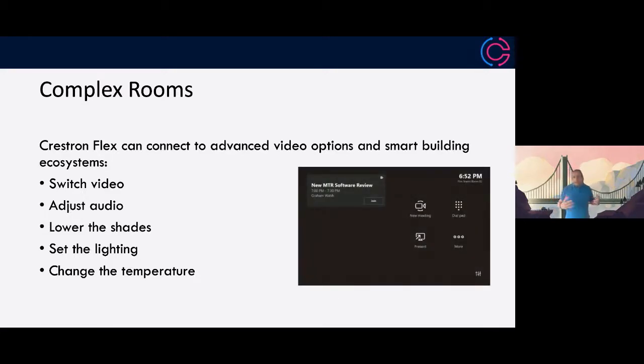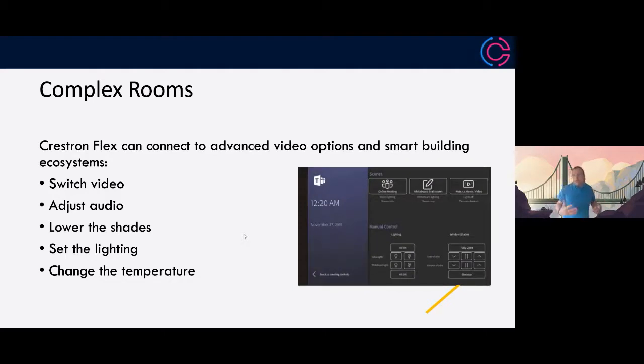So with complex rooms, what we need to do is be able to control everything else around there. Usually you will have lights, blinds, maybe multiple screens, multiple cameras. So how do we do that? There's two vendors that are able to do this in the market, Crestron and Extron. So for example here, in the bottom right-hand corner, you have a slider control. And what this enables you to do is add this room control. So you don't need 2 panels in the rooms. When you click on this room control button, the layout then changes and shows you the room control.